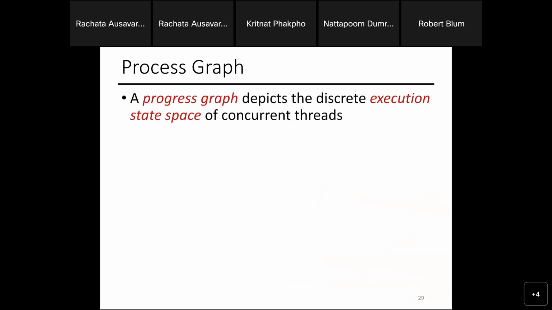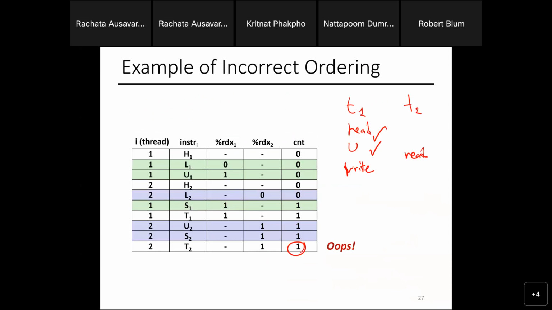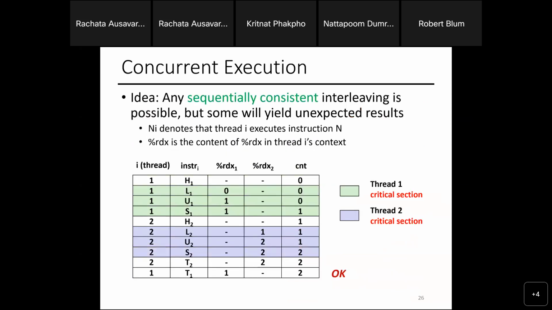Now we're going to learn the concept called the process graph. You just learned a concept called critical section. Critical sections are things where, if I start to run this green block, no one is supposed to touch the things I need to access inside that block. That's why we call it critical section. I should be the one who does this.